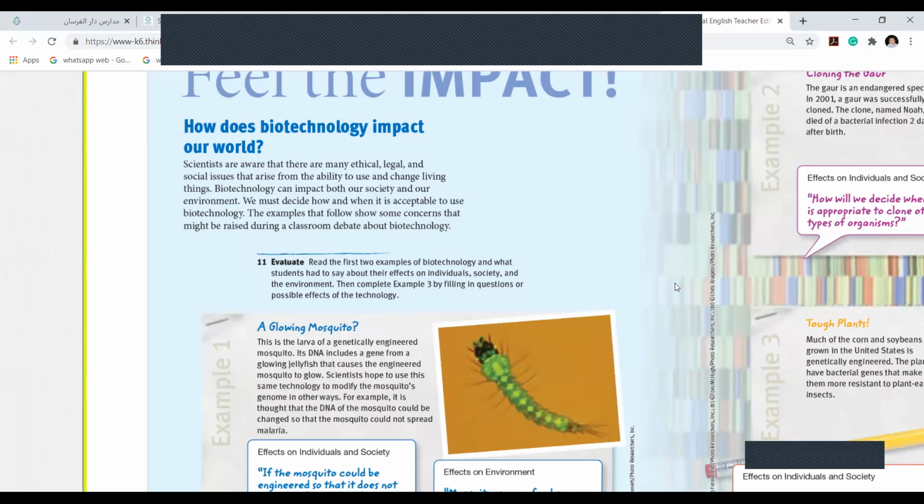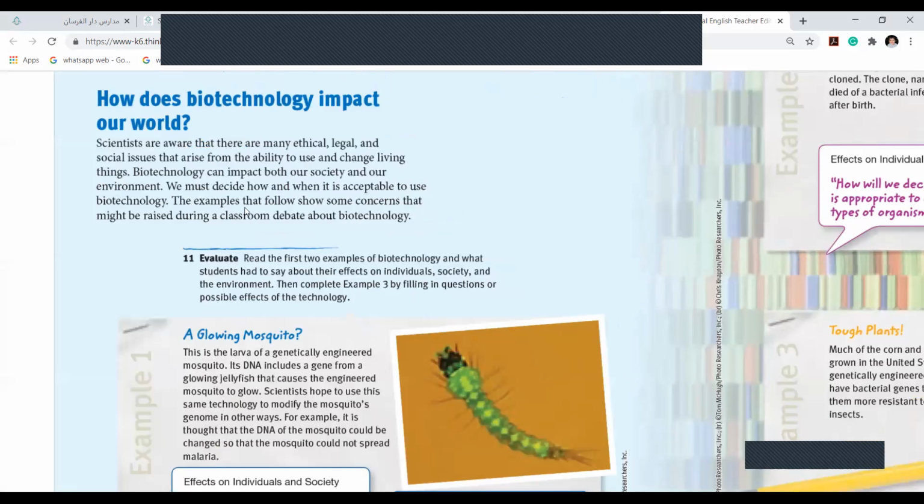How does biotechnology impact our world? Scientists are aware that there are many ethical, legal, and social issues that arise from the ability to use and change living things.